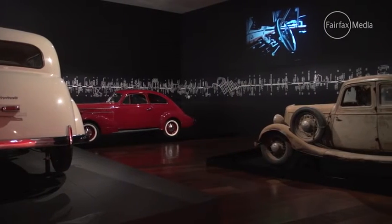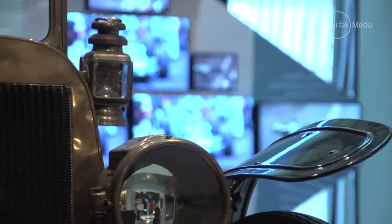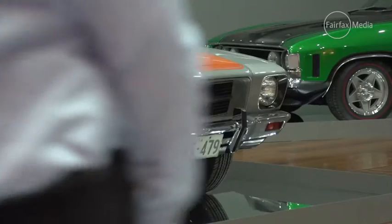Everyone will be surprised by firstly having cars in the gallery, but also hopefully by the way we've shown them and some of the stories that come out of that. Each of these automotive works of art have their own tales to tell. Shifting Gear opens Friday the 6th of March at NGV Australia and runs until mid-July.